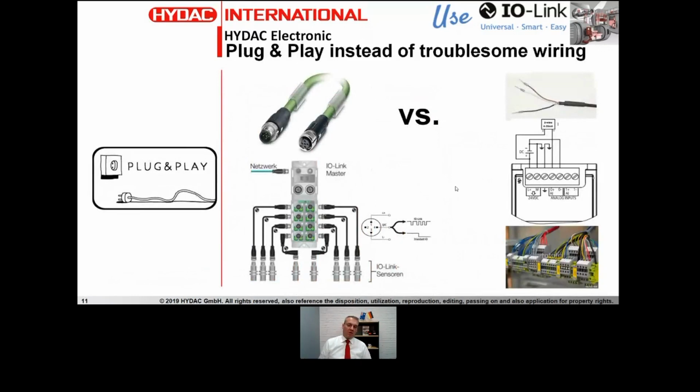But one of the biggest benefits for IO-Link installation is it is almost plug and play. You see here an IO-Link master, and you see the M12 cable connectors versus the old-fashioned style where you have connected the multi-core cables to the old terminal installation, which can cause a lot of human failures during installation and later on, and it makes it really difficult to find any problems or issues in the application.